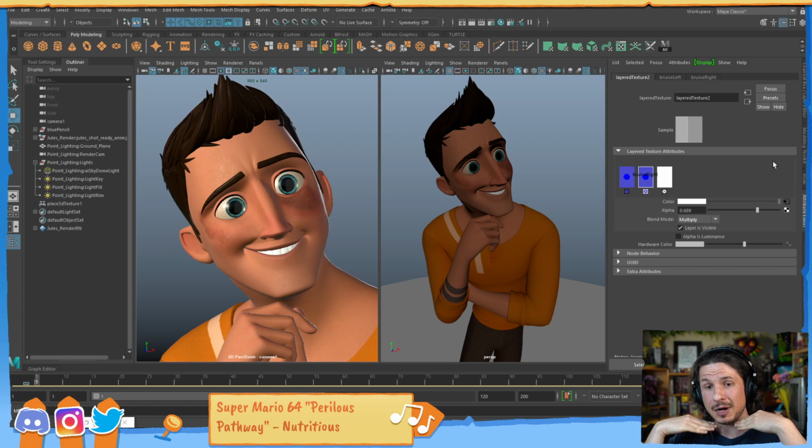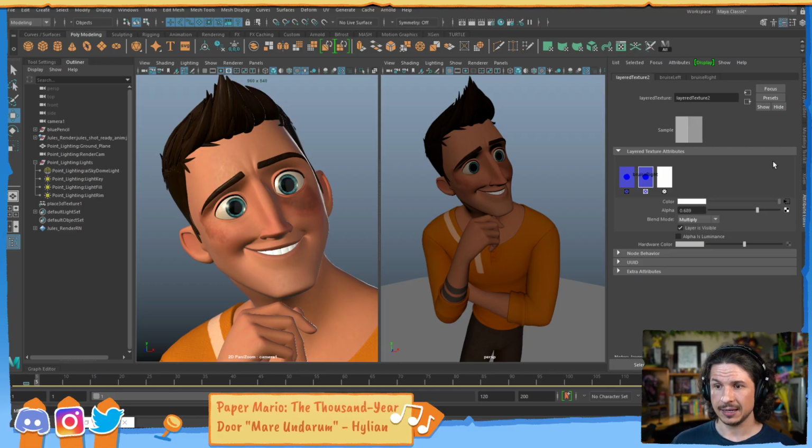If you wanted to have it come up the face a little bit more, you could add a ramp. There's all sorts of different ways you could do that, and it really all comes down to the layered texture in Maya. Now, again, there are other ways of doing this, but this is my preferred way because it's simple, and you can build it together into something much more complex and very animatable, which is a lot of fun. So hopefully that helps. Hopefully that was interesting, and gives you some tips and tricks to play with.